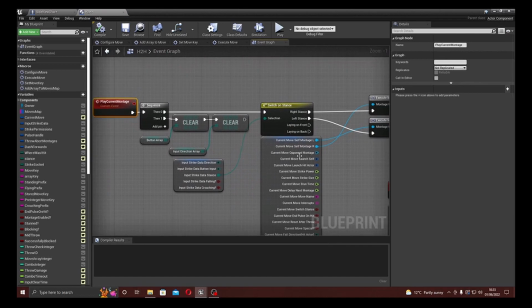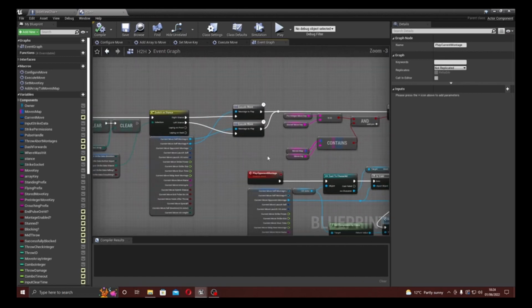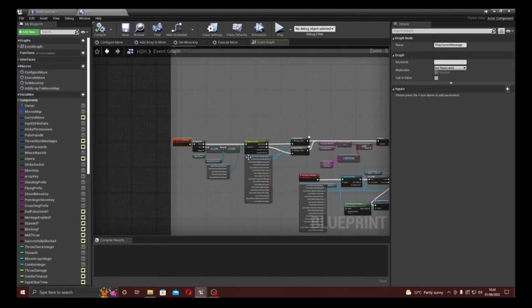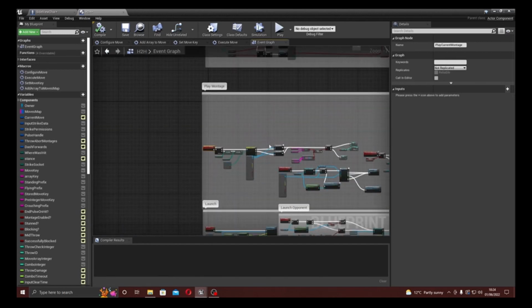This clears all the stuff out, executes the move and stuff. So that all gets the animation playing.